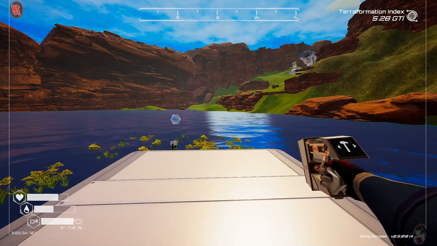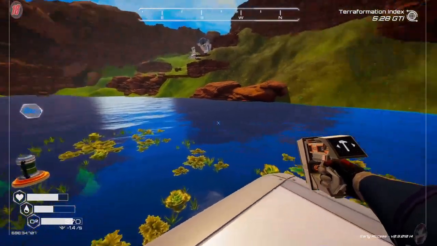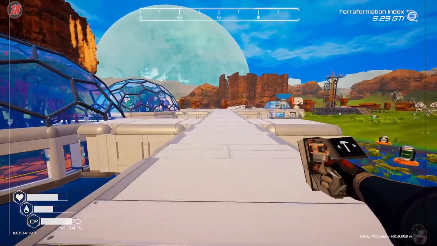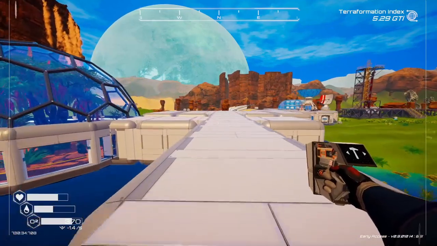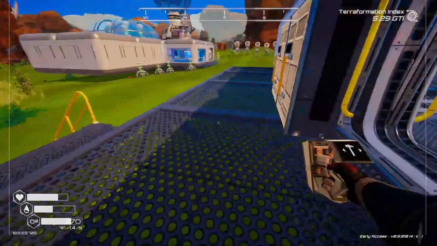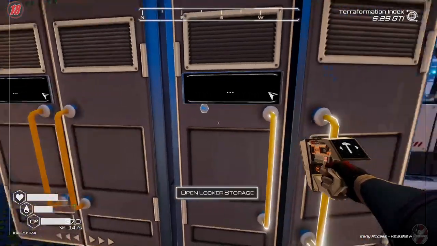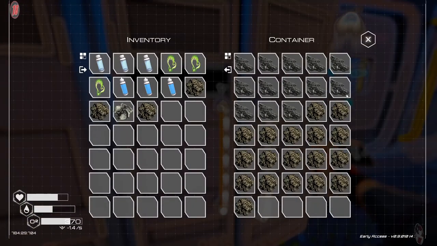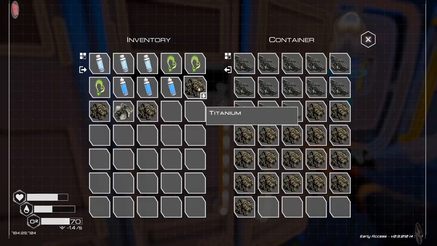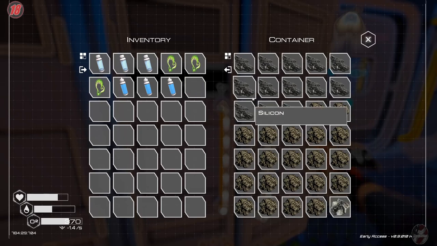Okay, welcome back. All right, so we've made it this far. Now we've got to go get more materials. I've been going back and forth getting materials from my extractors. We've got plenty of titanium. I don't have the iron. So, needless to say, I need the iron.